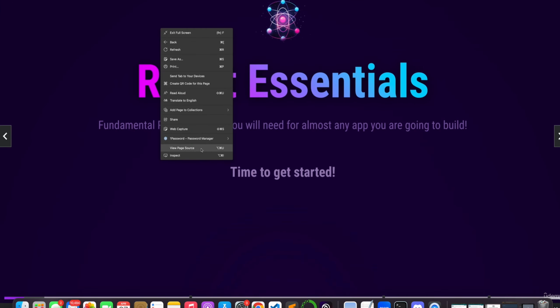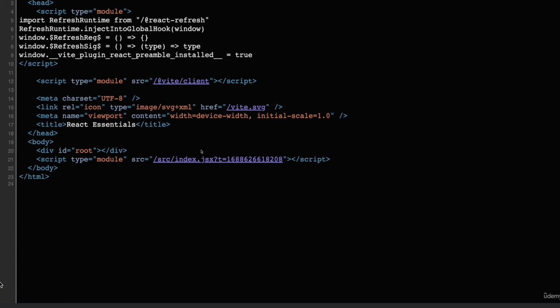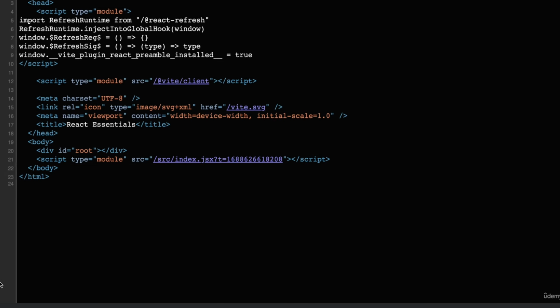Let's inspect the source code of that website. If you do that, you'll note that you don't find the header or any other website content in that source code. No image, no titles, nothing. It just contains some metadata and at least one JavaScript import, one JavaScript file that's being loaded.